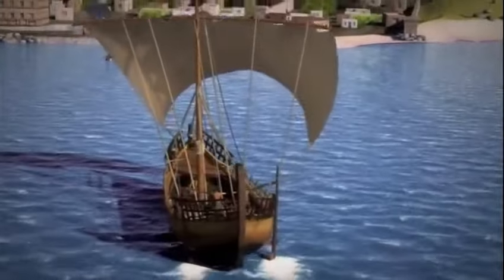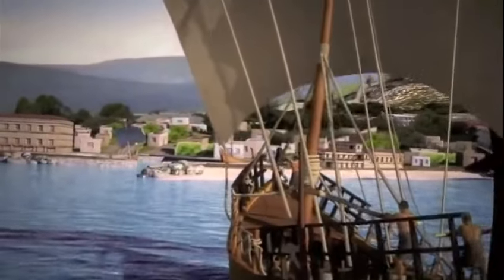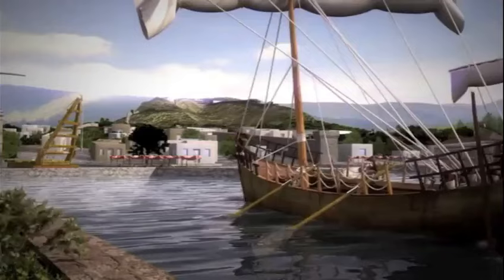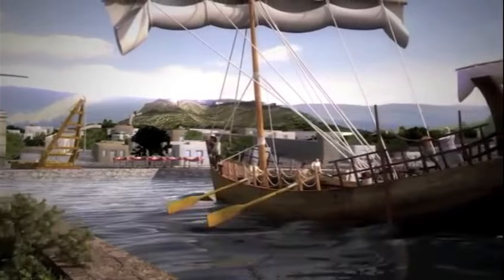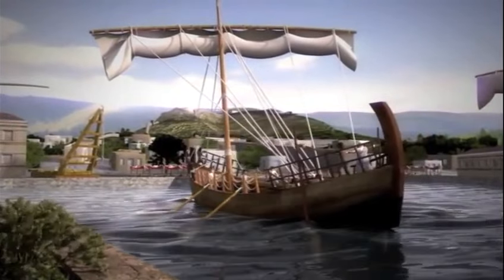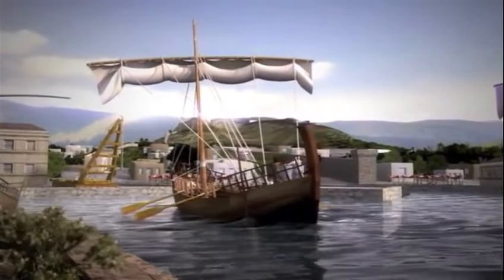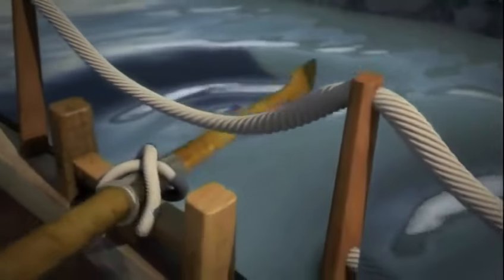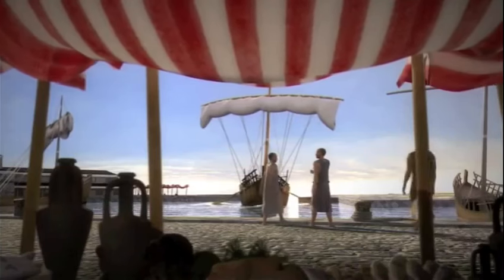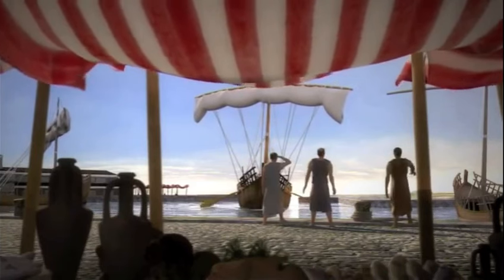Our ship approaches the coast of Lechion. From a technical viewpoint, Lechion was a unique port due to the strong northerly winds. There were no external port structures. The entire harbor was excavated deep inside the land. Our ship is now oared slowly into this port. It heads for the inside quay, where the merchants eagerly waited. Even then, the profits from sea trading were very high.